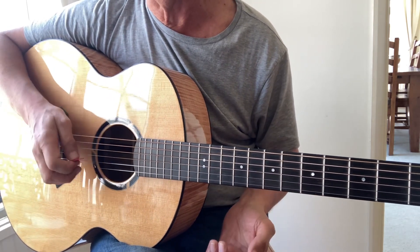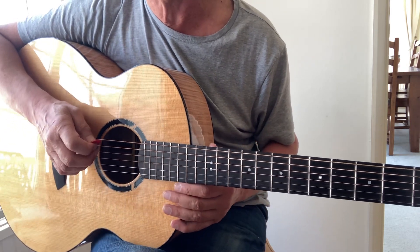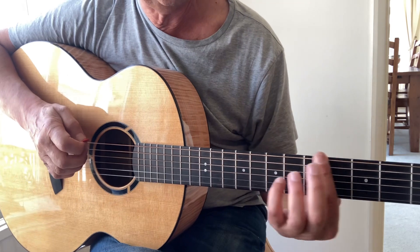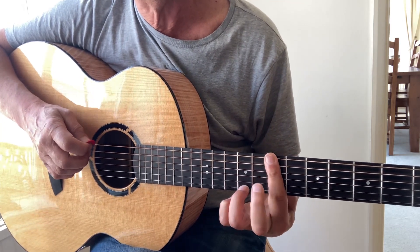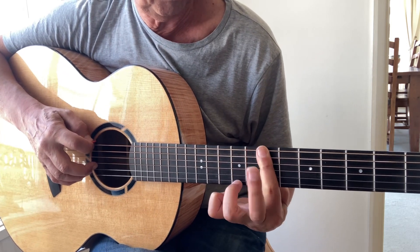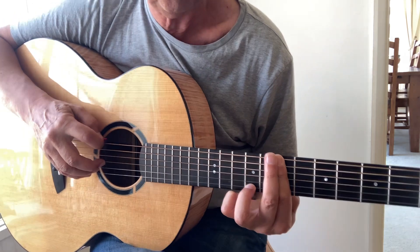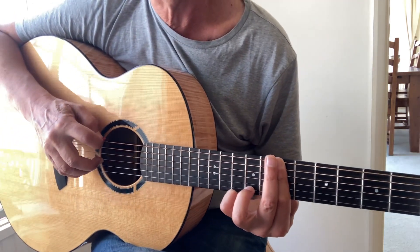In the bass it's just a simple alternating bass between the two open C's on the sixth and fourth strings. The second line moves to a G chord and you have to go up to the seventh fret, fretting on fret seven with a finger up on the ninth fret on the top string — that's your G chord.